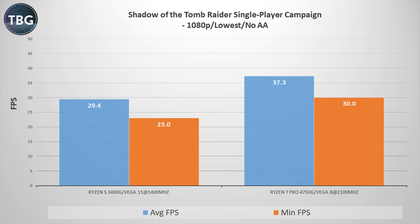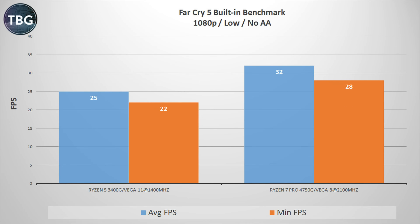With Shadow of the Tomb Raider, where I did an in-campaign run to generate a benchmark, the 4750G is way out ahead. Its 50% higher clock speed is clearly making up for its deficit in CUs and actually puts it nearly 30% ahead of the 3400G. Next with Far Cry 5, the Ryzen 7 Pro 4750G and its Vega 8 graphics gets the best of the 3400G Vega 11 combo. This shows that AMD really did the right thing by cutting down the number of CUs, minimizing the size of the Vega graphics chip while maximizing its clock speed. I should also mention that the GPUs were definitely maxed out in all of these benchmarks, so the CPU being 4-core versus 8-core really doesn't come into play — but it will in a moment.